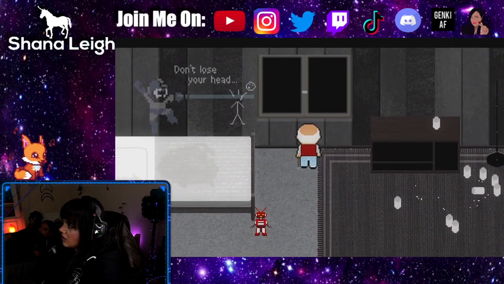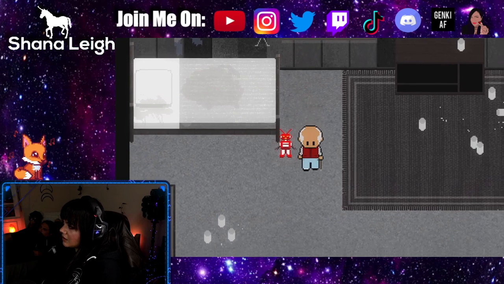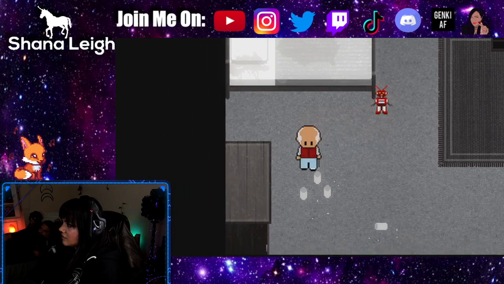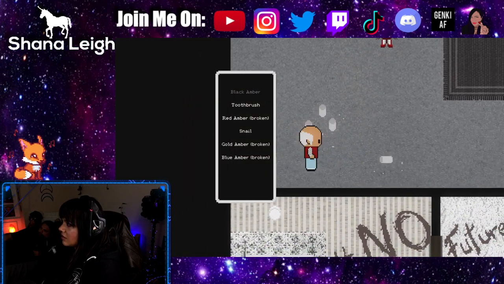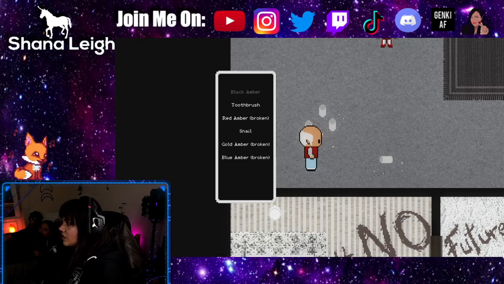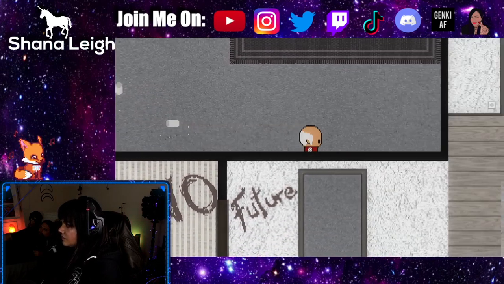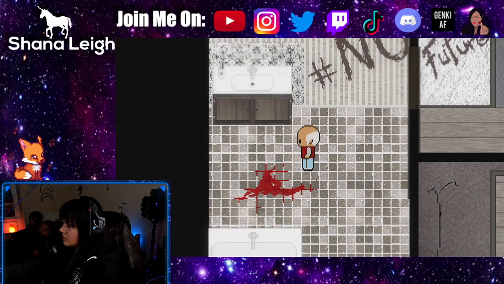What's that say on the wall? Don't lose your head. Our robot's still here. Keep up the good fight. Did we just say that to the robot, though? Apparently, still. Oh, the blue amber's broken now. I think my buddy gave me these stones, so I will never forget him. So we've got one stone and a toothbrush left. Okay. Interesting.